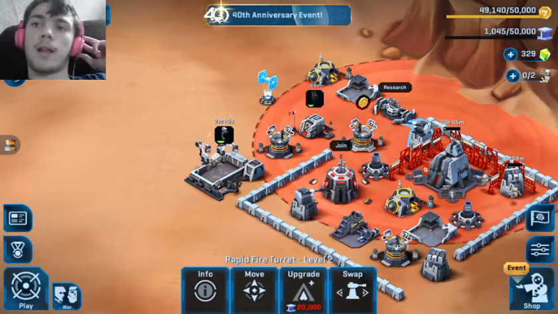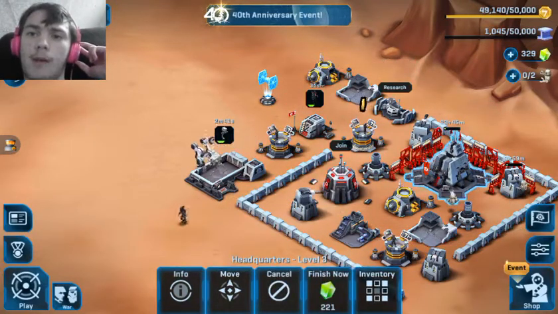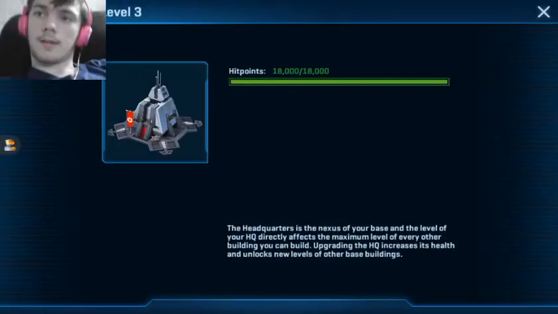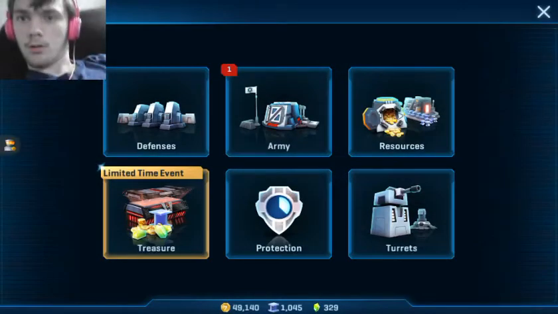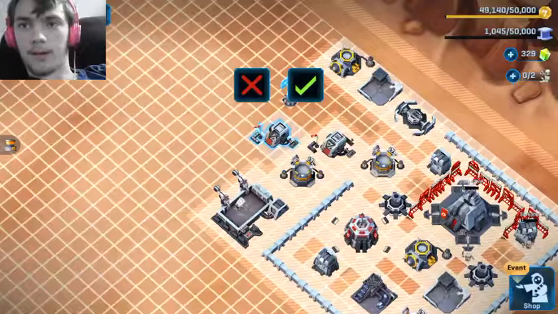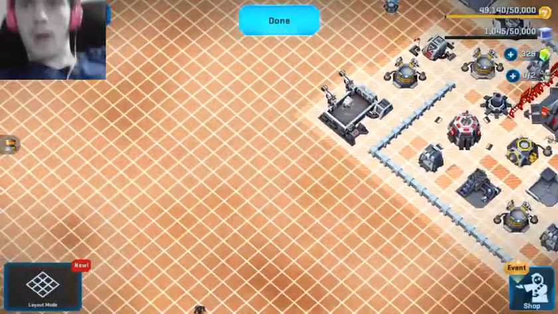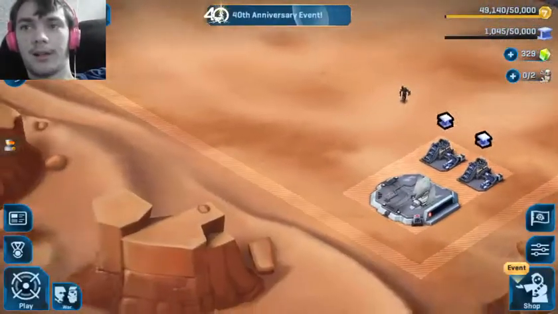Okay, so I need to upgrade that turret next. I think when I upgrade you, I get something. Let me see. Info. It doesn't tell me. Shop. Probably something in here. Army. Oh, I can actually get another barracks. Finish building or add another droid. I'll wait. Crap, I didn't know I could get another barracks.